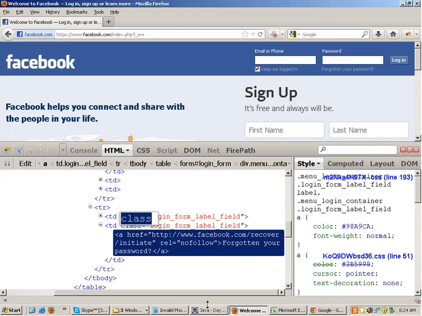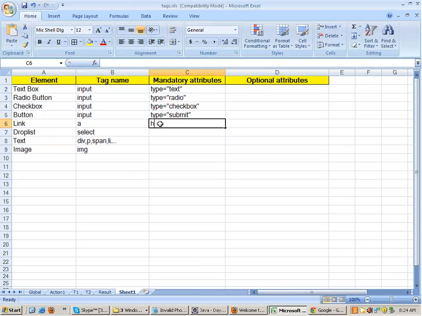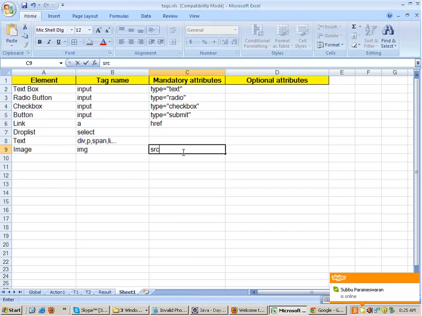So for a link, href is important. For a drop list, there is no mandatory attribute. For text box, there is no mandatory attribute. For an image, the mandatory attribute is source.